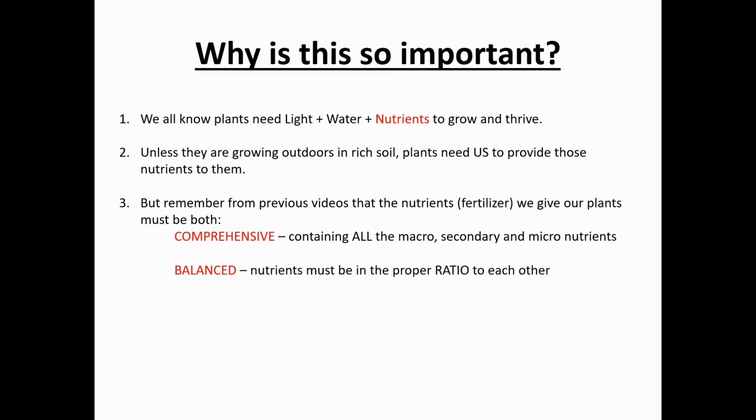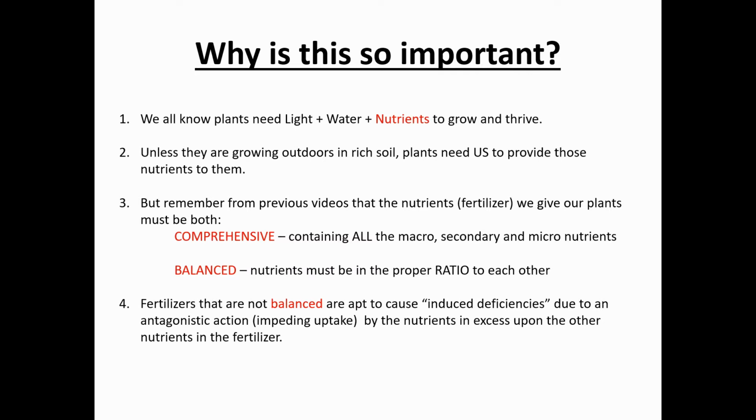And remember from my previous videos that fertilizers need to be comprehensive, meaning they contain all the macro, secondary, and micronutrients needed. And they have to be balanced, meaning that the nutrients must be in the proper ratio to each other. Fertilizers that are not balanced are apt to cause what are known as induced deficiency. That's where the nutrient components that are in excess act by actually impeding the uptake of other nutrients in the solution. So let's take a little closer look at this.